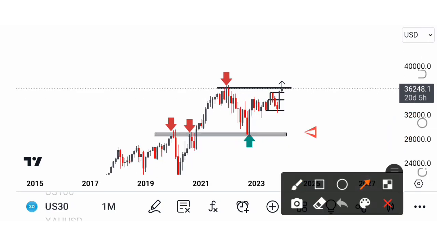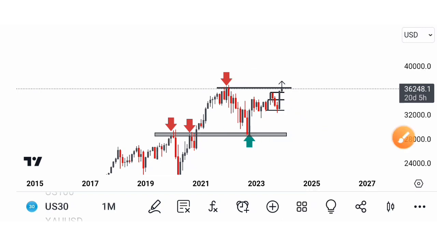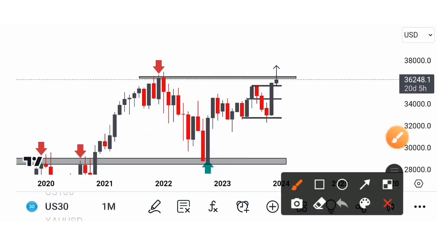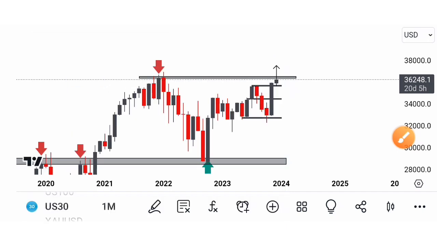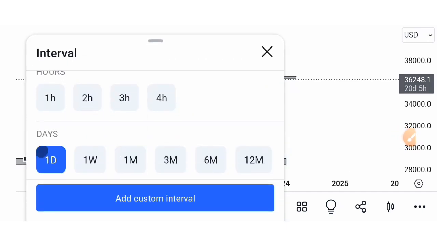Looking at this current move to the upside, there's a lot of volume to the upside. However, because this is a very significant area, we might see a rejection from that area coming to the downside. But in the meantime, because of this particular move, this bullish engulfing candlestick over here, I am still bullish on this market. And my reason why, or rather how you can trade this market, is go to a smaller time frame so I can explain better.